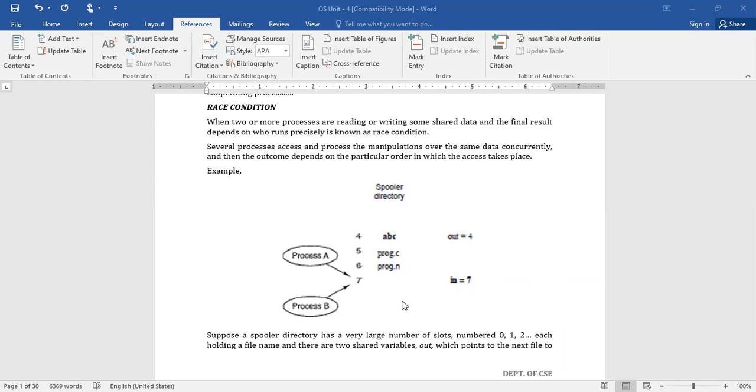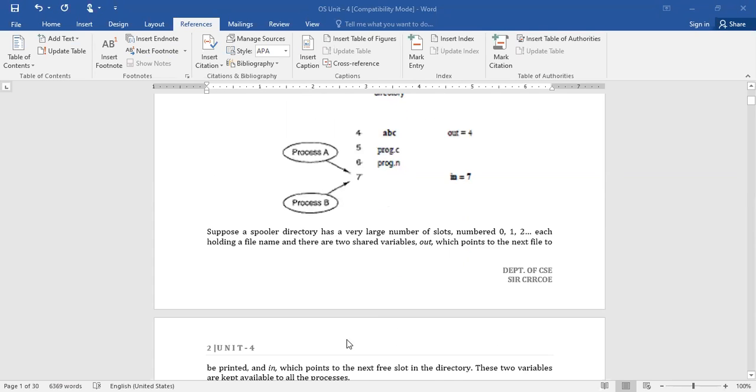Actually, what should happen is, once location 7 was allocated to process A, it needs to be incremented, or it needs to be filled with the other vacant location. Then your problem may be solved, but it won't happen. Because of this reason, when you are accessing the shared data, if we allow only one process until its completion, and don't allow any other process to execute, we are able to solve it.